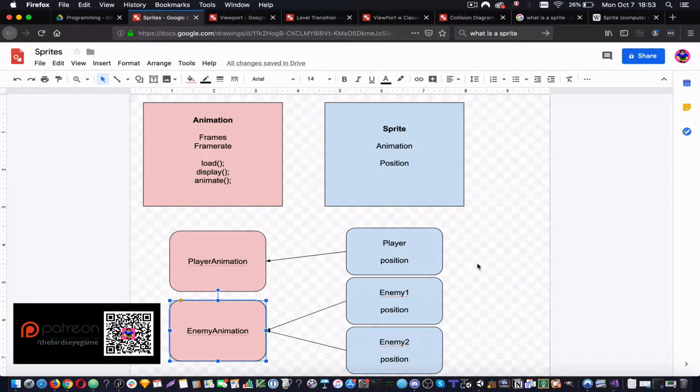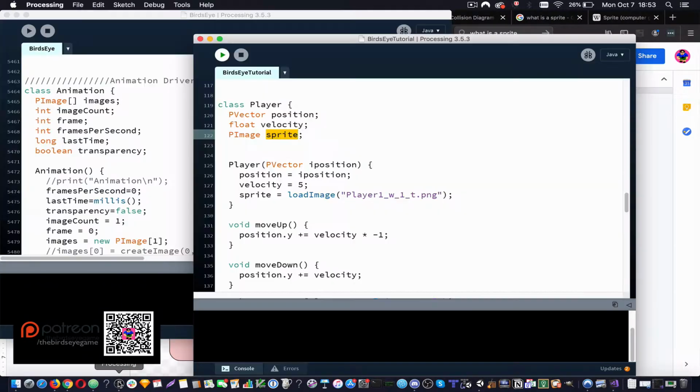They'll both animate at the same timing. All the enemies, whatever sprites use the same animation, will all animate at the same time. But they'll be able to move around in different positions, so you'll have different positions. That's basically how it's going to work. You'll see what I mean later on. But anyways, that's how I'm going to design this. You can design it in different ways actually, but this is how I'm going to design this for now.